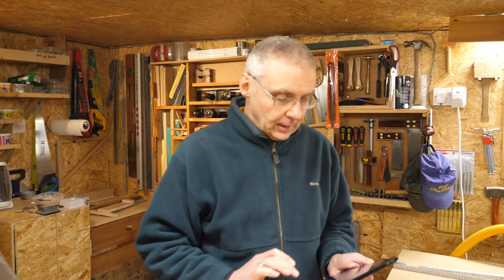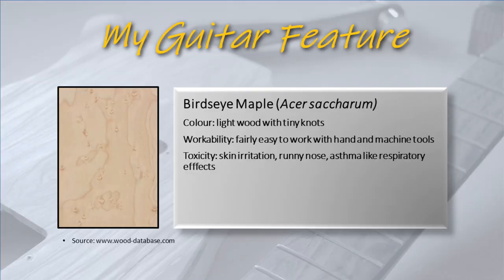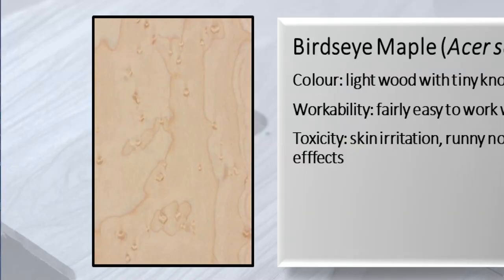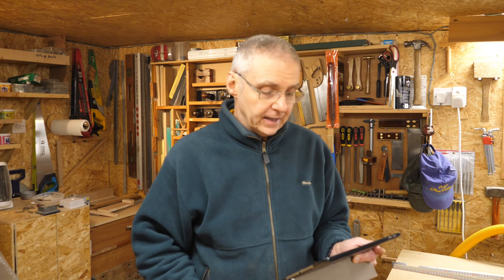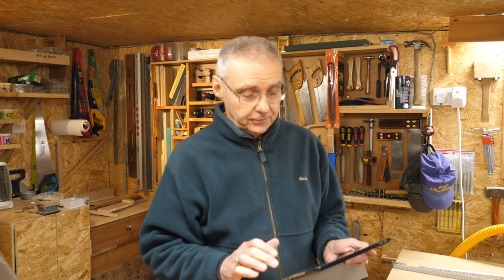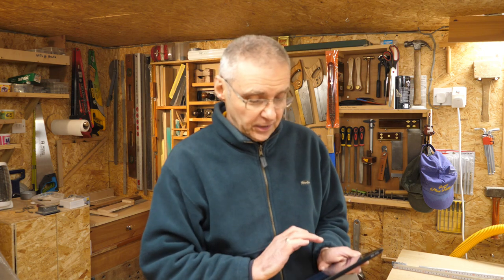The other wood, the bird's eye maple. Well, obviously this is maple. This is maple from a tree that's been under duress, and it's tried to form lots of little branches and probably failed. So you get lots of tiny little knots in the wood. Now, it's fairly easy to work with hand and machine tools. And again, it is a bit of a skin irritant, so you've got to be a bit careful with it. But it is a lovely wood. I've never used it personally, but I've seen some beautiful guitars with it on.